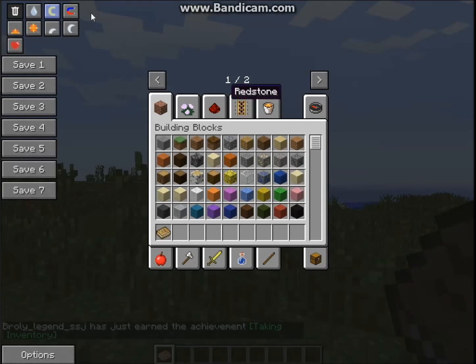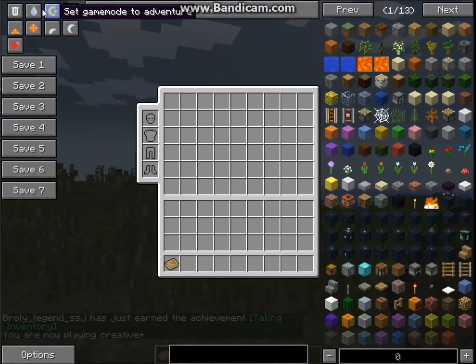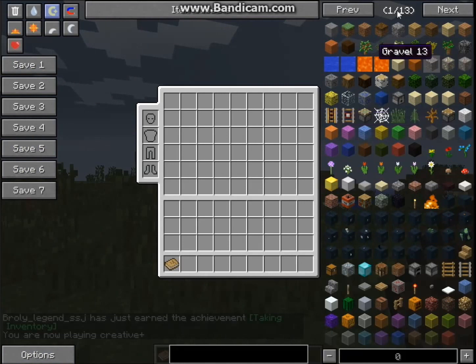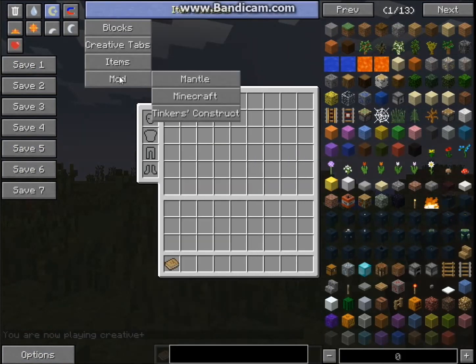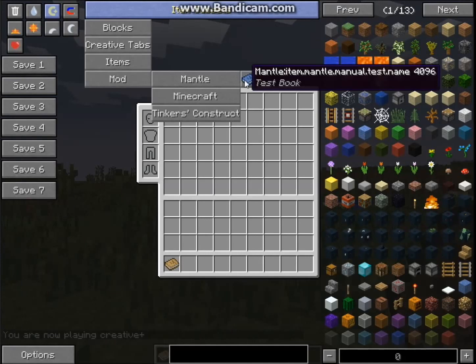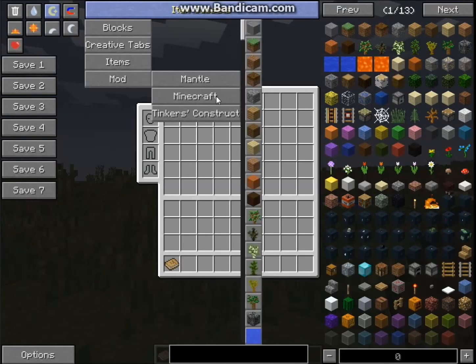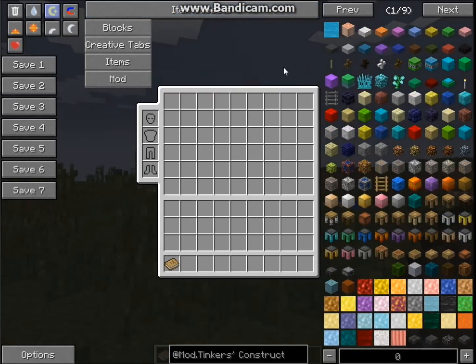So let's go. All of this is NEI. You guys know this. You know, mods, Mantle. It basically adds the book. It also shows you the Minecraft tab, which shows you just Minecraft items and blocks and no mods. You guys should already know about NEI.